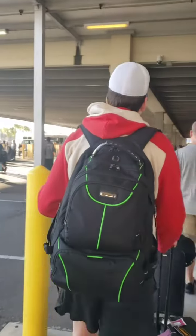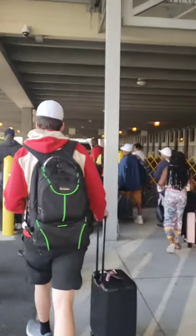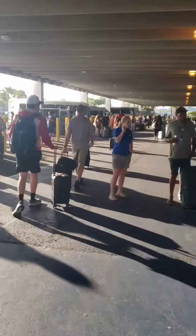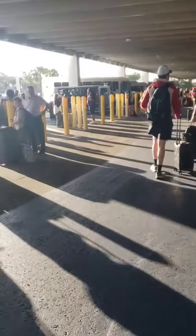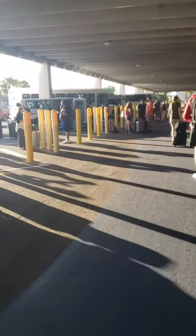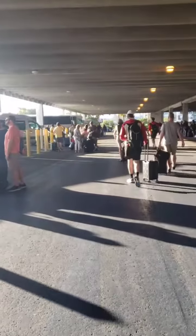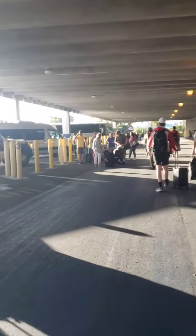So you're going to walk right up here, and you're going to see the sign that says GoPort. You're going to go straight up ahead. They got shuttles consistently running, so you don't need to be the first one on there unless you have an early flight. And all the way down there, you'll see the little stand that says GoPort. You go check in there. You do have to book these ahead of time on the website. They don't do walk-ins, I believe. Every time I've seen someone ask if they do a walk-up, they always tell them no. So I don't know if that's because I see them sell out, but I've never seen them allow a walk-up. Then you get on the shuttle and take a 45-minute to an hour ride to MCO, Orlando's airport.